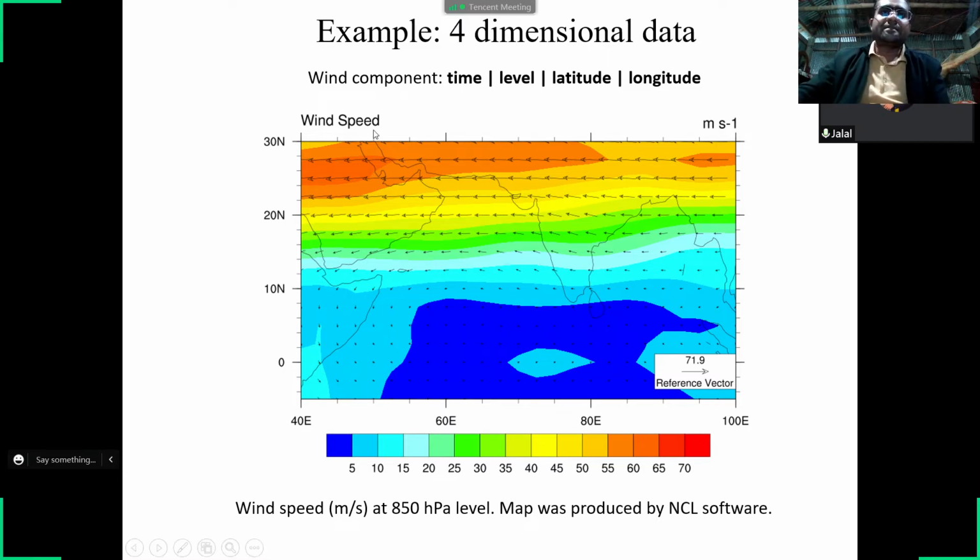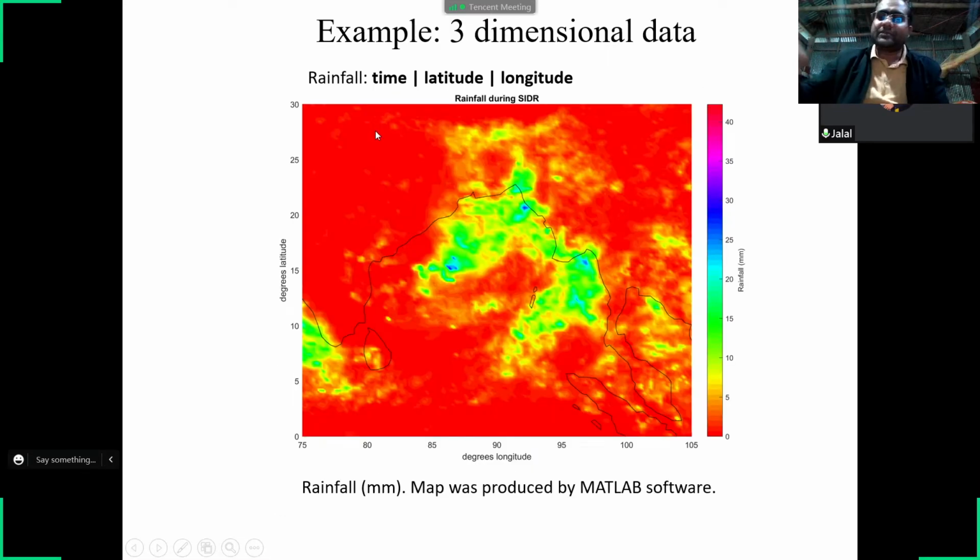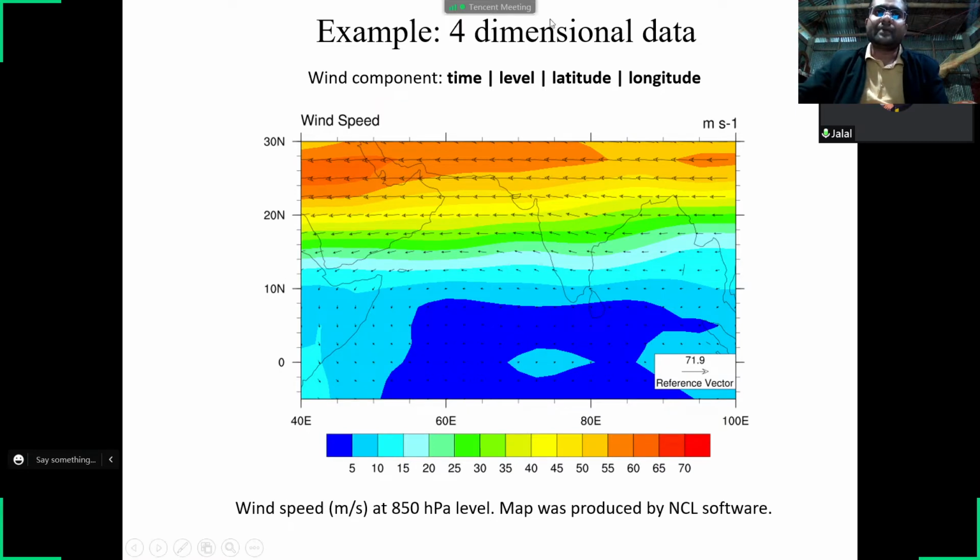First, the same way as with three-dimensional data, we average the time, like wind speed, and then we plot it with any level. When we average the time and take the level, finally we have only two dimensions, like latitude and longitude. Did you get it? In any data, any field, when you map something or you make a temporal plot or graph or chart, whatever, you can only plot in two ways, x and y, all right?